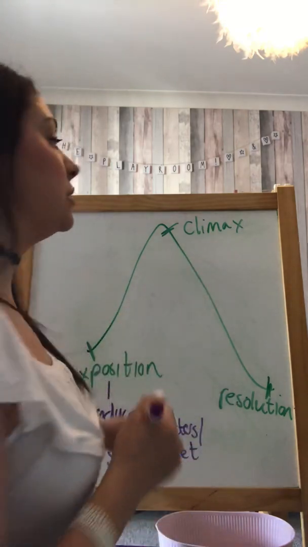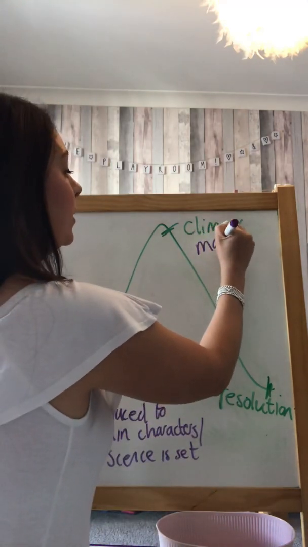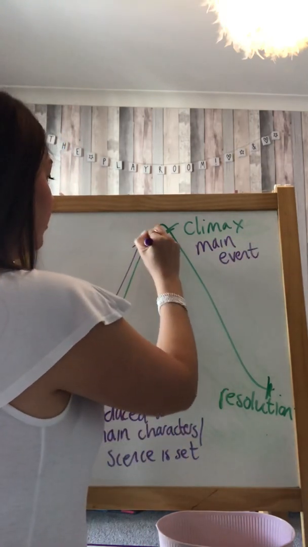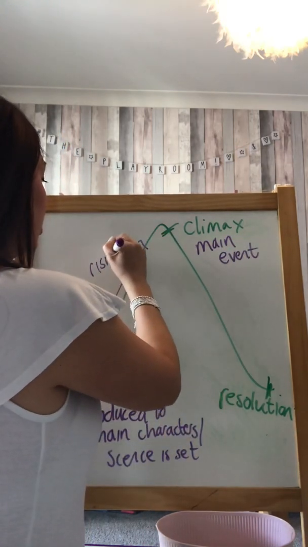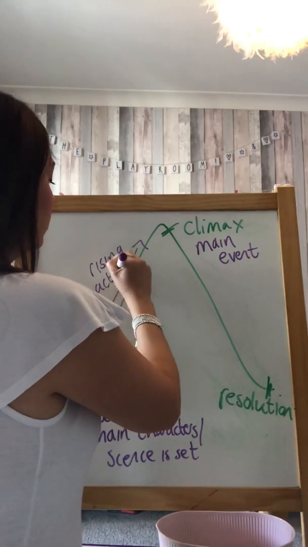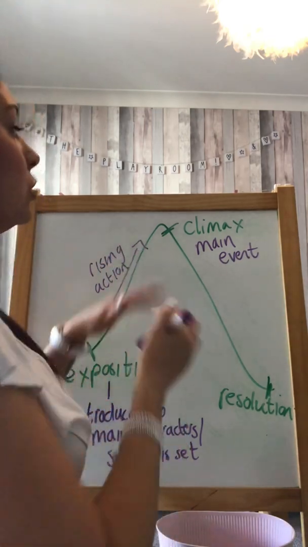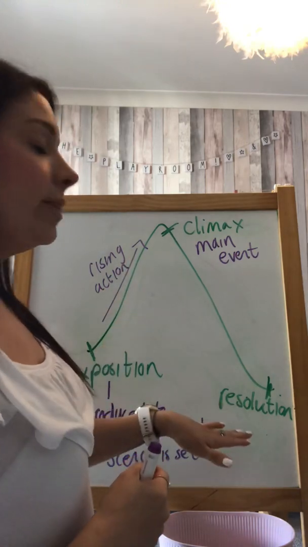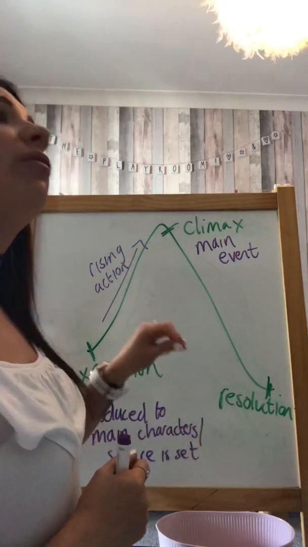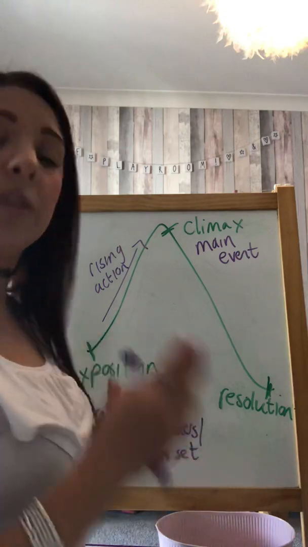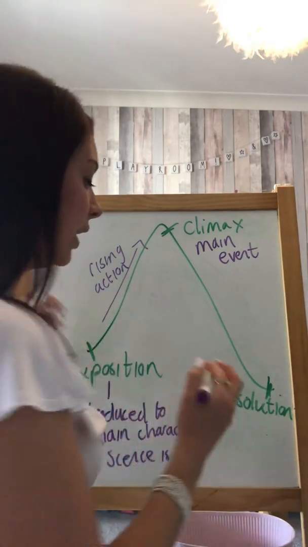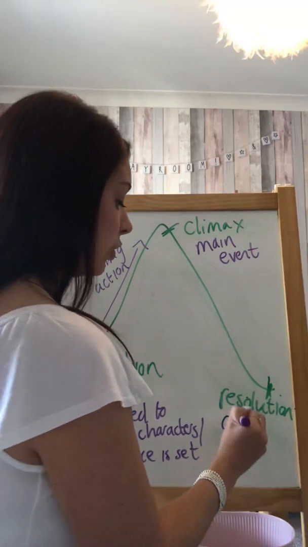The climax is obviously when the main event happens. Usually we'll have a build-up, which we would call the rise in action, to build us up to that climax, to have that big effect. And then we'd have a resolution. However, not all stories end where things have been solved, and we don't always get answers to the questions that we have. So there could be either a resolution or a cliffhanger.